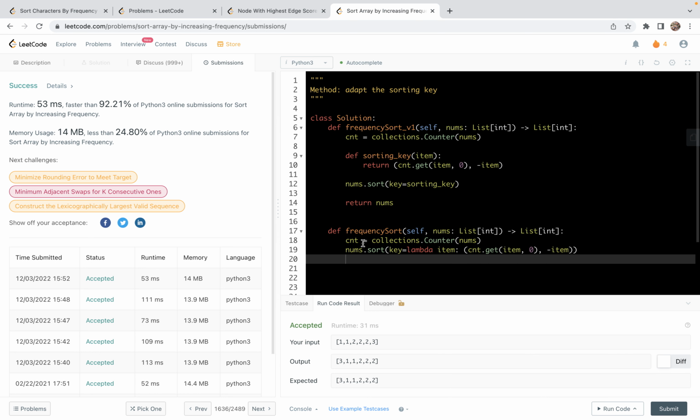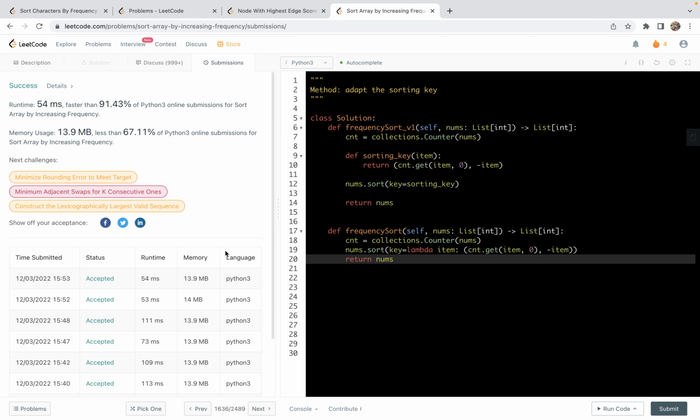This is essentially the same solution as version 1, but the format of calling the sort method is slightly different. Here we put a lambda function to the argument. Now we are ready to do the return. Return nums. Let's also do a check first. Yeah, it passes the first example. Now let's look at the generic case. Yeah, it passes all the generic cases.